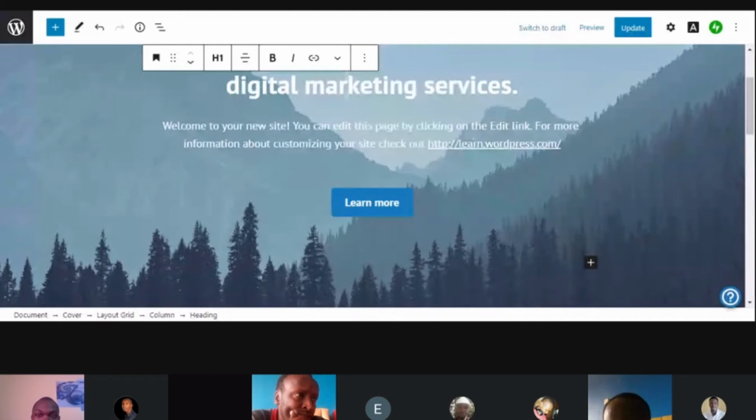Let it just load. And the good thing with WordPress is that you can choose to either build a page from scratch, or alternatively, depending on the theme that you have installed, like for instance, the theme you have installed has got all these pages. We can just come and choose any page that is relevant to what you want to create. Maybe you want to add a contact page, just a contact page that is meant for acting as where we collect contacts or details of our clients.